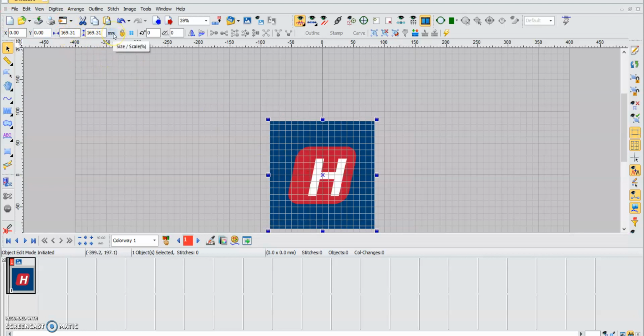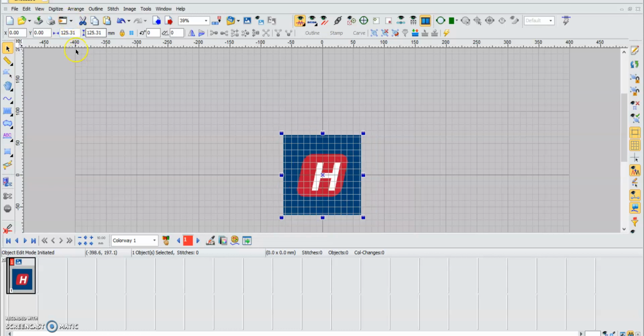Here's the measurement, this is in millimeters. You can use it in inches, but I'm gonna use millimeters just for it to be a little bit more universal if I want to embroider it. I'm gonna do it a tad bit smaller. And as you can see here, and this doesn't happen in all the designs, it's only if your design is square, because squares are even in height and length. If you change one of these parameters, the other one's gonna change. So we're gonna use 12 centimeters, or around 4 or 5 inches.